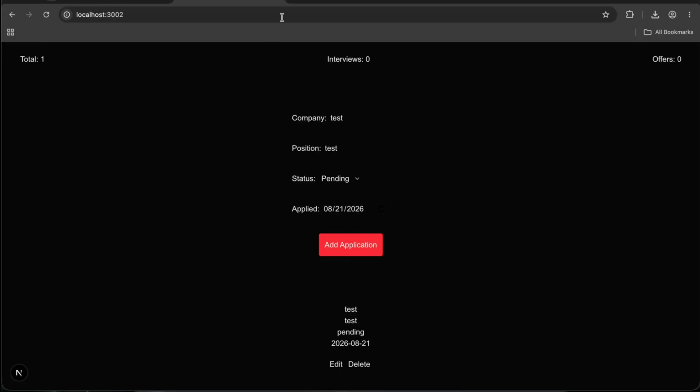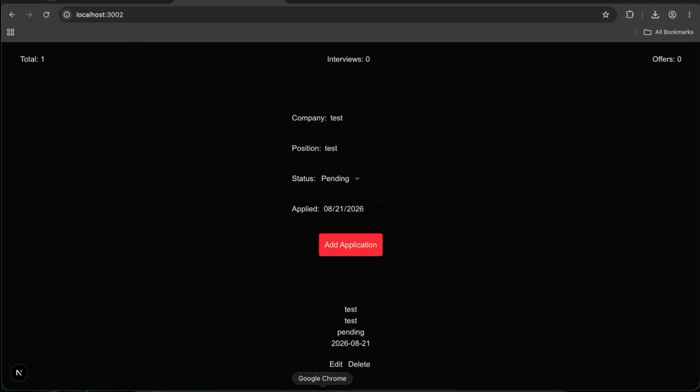You have to refresh the page before you see that data. Because you're using use effect, and for use effect to mount, it would have to refresh for that use effect to trigger. So we don't want that. We want the minute we add an application, we want it to set the state of the application here.